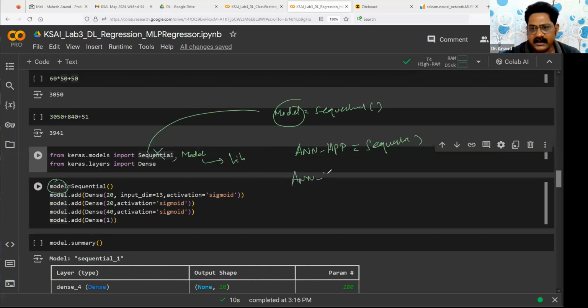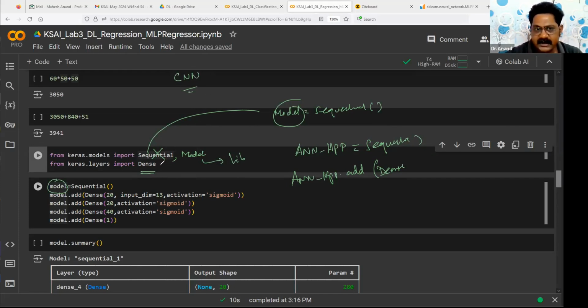Here, in this ANN HPP, what is the first layer I'm going to add? First, I'm going to add a hidden layer 1. Every hidden layer is named as Dense. As you move forward and learn some advanced applications, say you want to solve image-based problems, you may require a CNN layer.